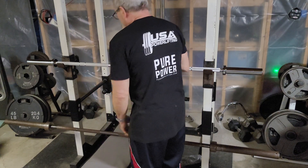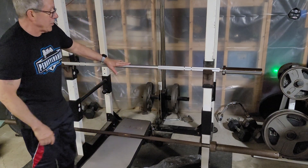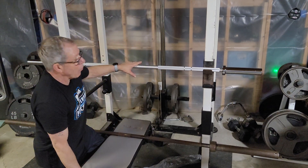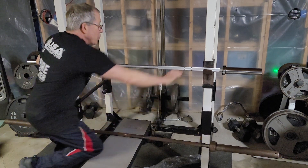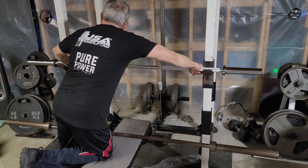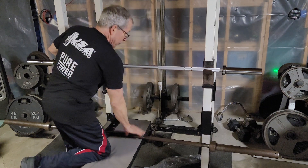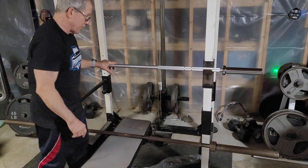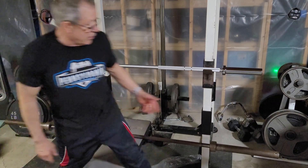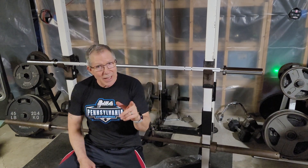There are two rings on this bar. Mine has one ring for practicing weightlifting or powerlifting. The outer ring is for the snatch — you can't go beyond that, you have to at least touch or be inside it. The inner ring is for regular powerlifting. This bar is made of aluminum. You can put fives or tens on each side and bench press with it — so that handles the bench press.